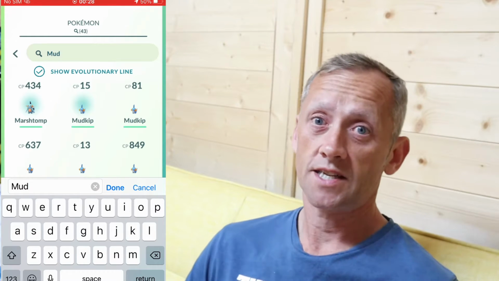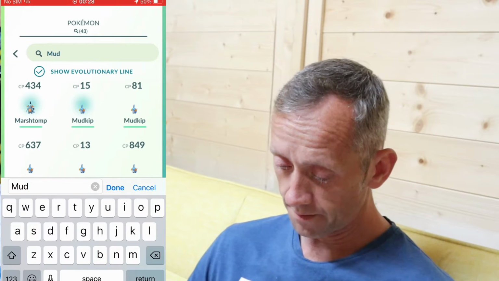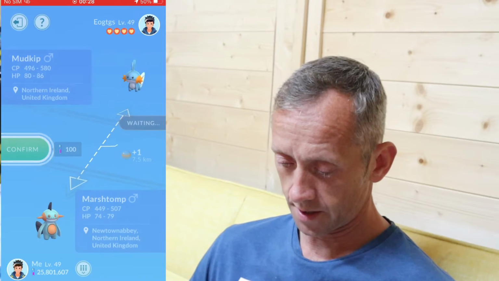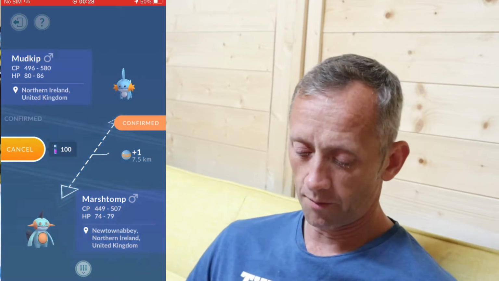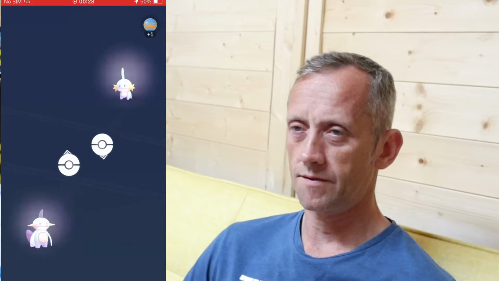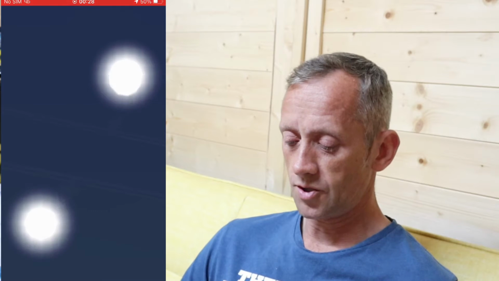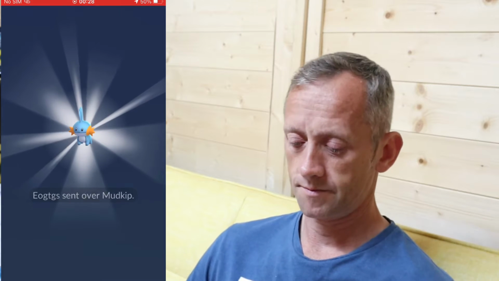It's good against Escavalier because I've seen it. It can beat it. So I will start off, and we will go there. Oh, there's 7.5k. Not much, but it all adds up. So I've loads of trades to do for distance ones. So I will just do a separate video for that. This is the search for Mudkip.